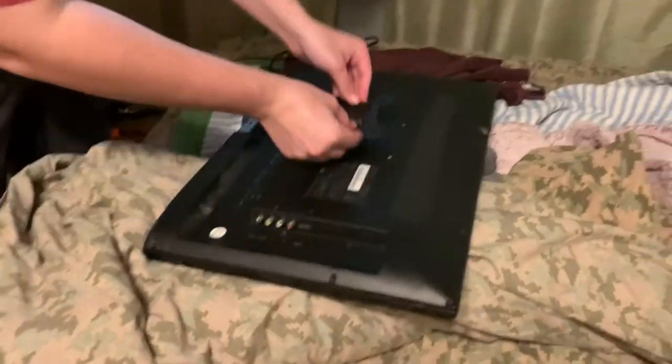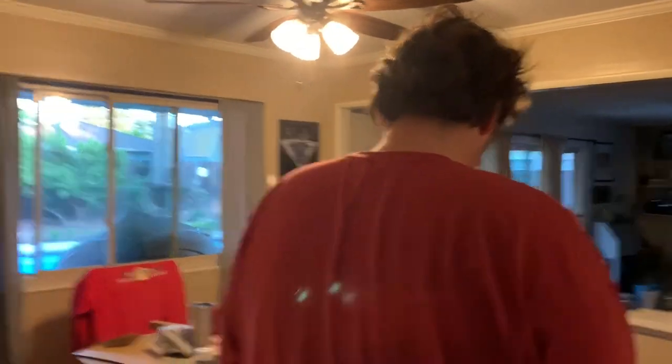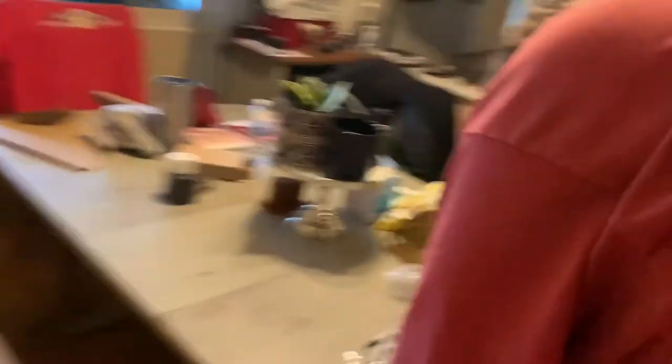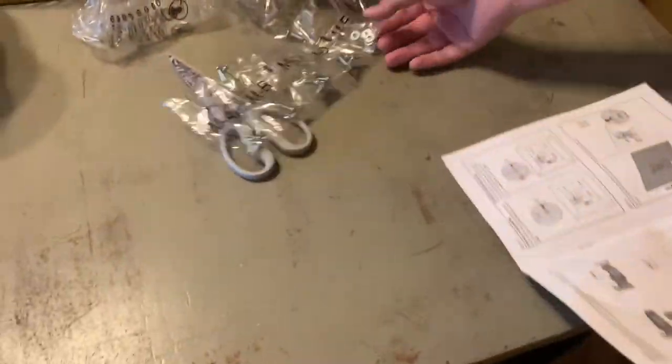Did it not get screws for this? Because it fits fine. Let me go see. I like the instructions out here. Oh yeah, they're right here. You're a shitty camera — you don't even have the things. Hey, what are all these for? What the hell are all these for? Wait, I think these are different sizes. Yeah, these are different sizes. Yeah, we had this with my TV — we had to go buy some more because it didn't fit, right? Yeah. Let's do this.